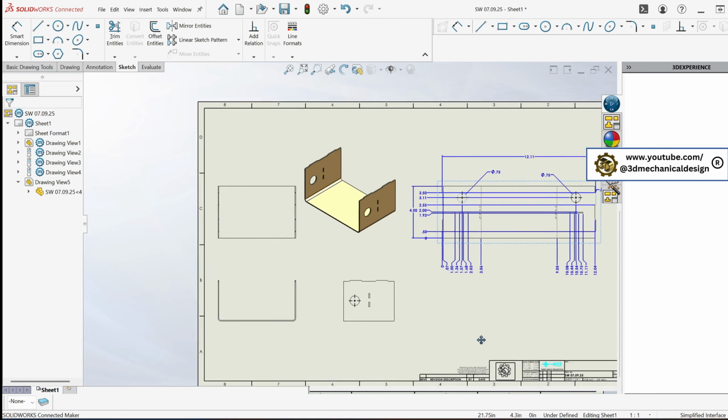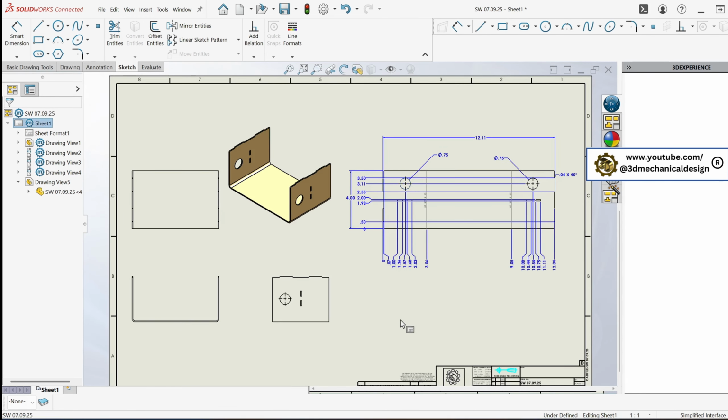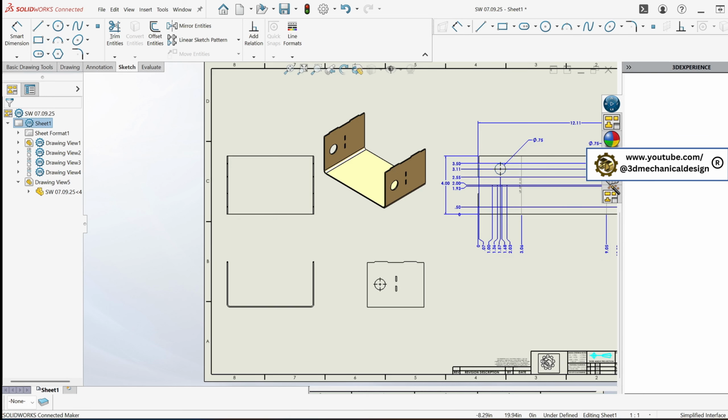For the bent sections, we only need to add the dimensions required for the bends, and I also typically include the overall dimensions.